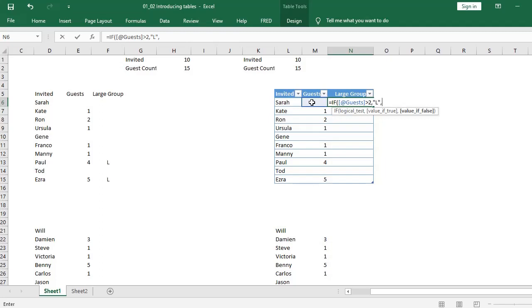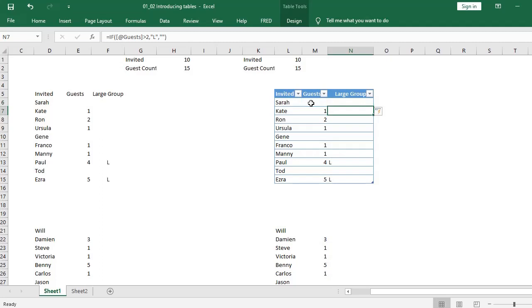I don't want to go too fast so that it won't confuse you. And if not, the cell is going to be empty, closing parenthesis, enter.